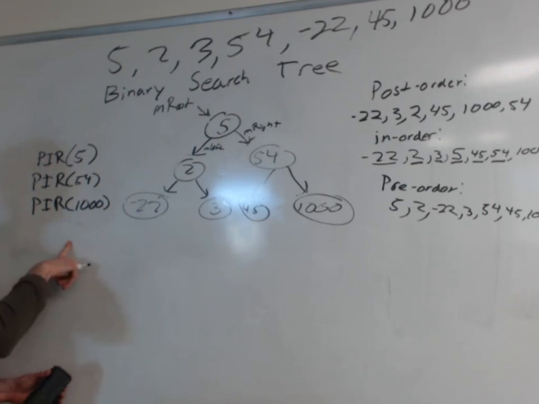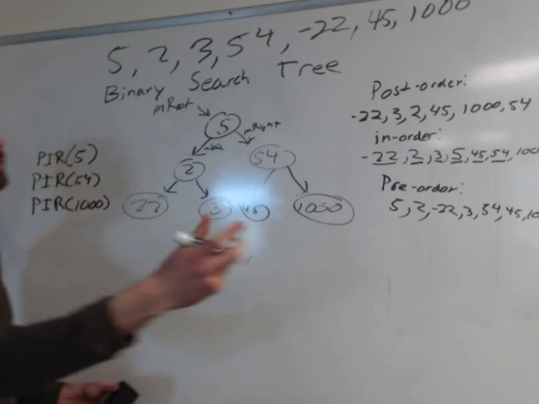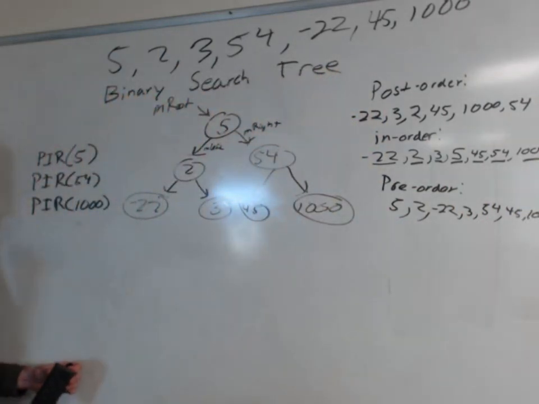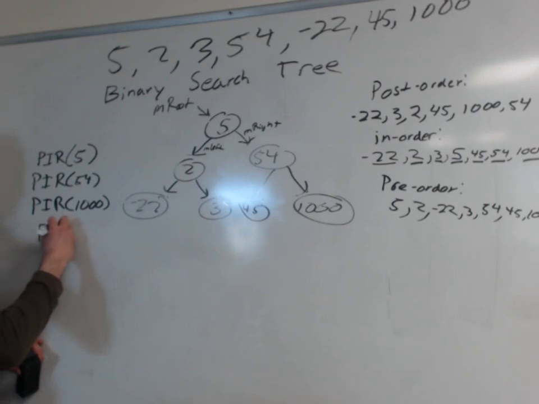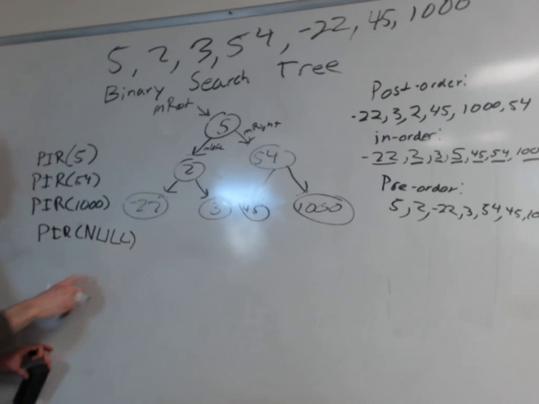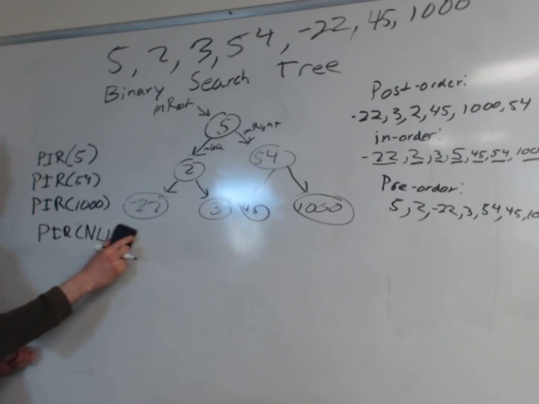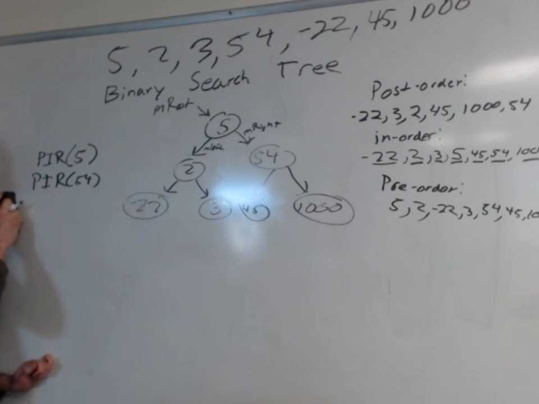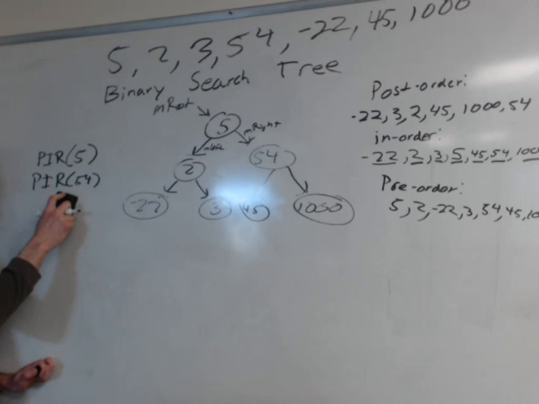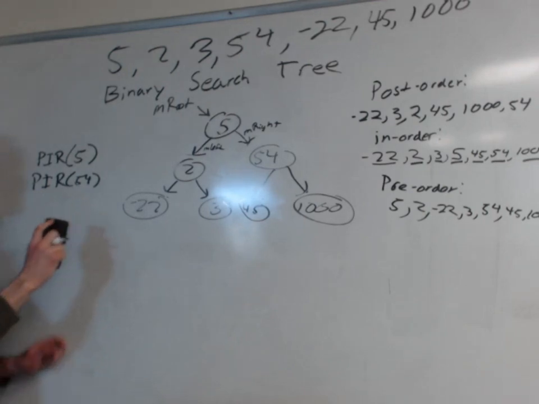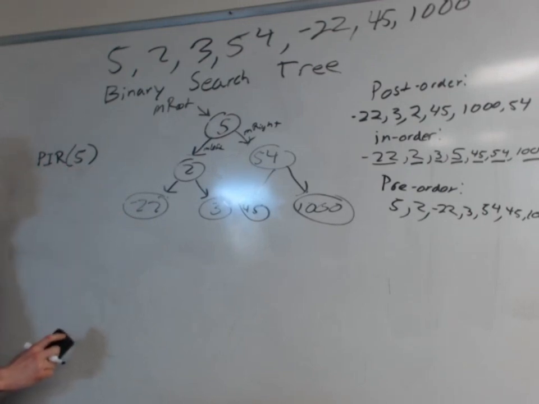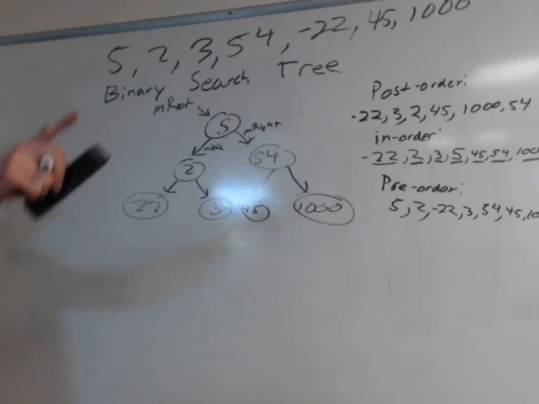Hold on. We just returned from the left side of 1,000, so we're going to print 1,000. Then what do? We go to the right, thereby allocating another function call on the stack. It's null, so what do? We return, aka pop. We're at the 1,000, what do? We pop, or deallocate. We're at the 54, what do? Pop, deallocate. This is all the same thing, guys. It's all the same thing. We're at the 5. What do we do? Pop, deallocate, pop. You got it.